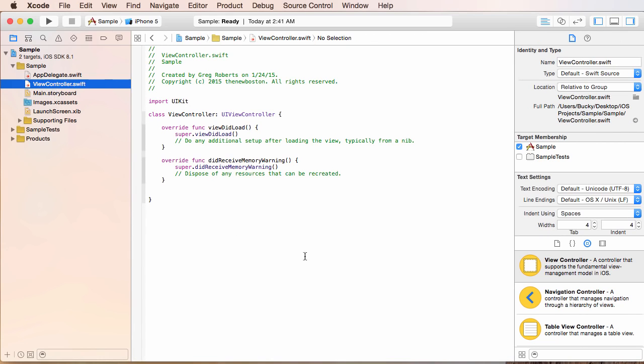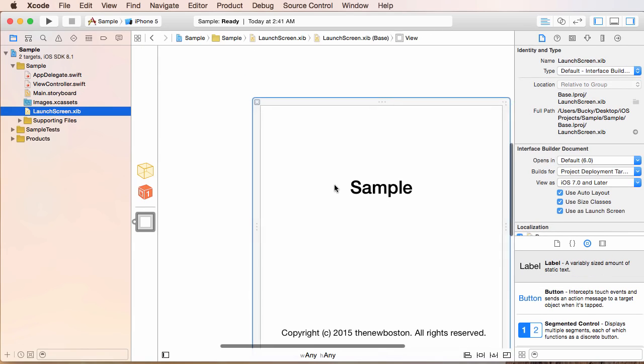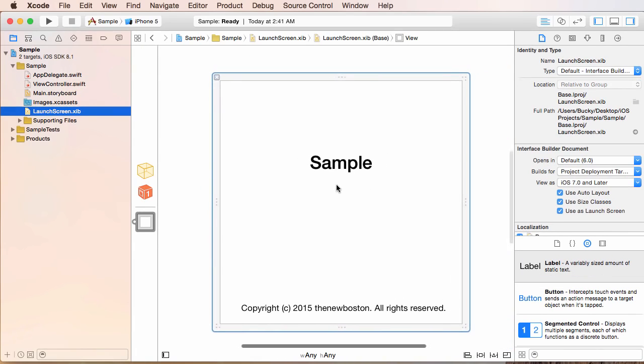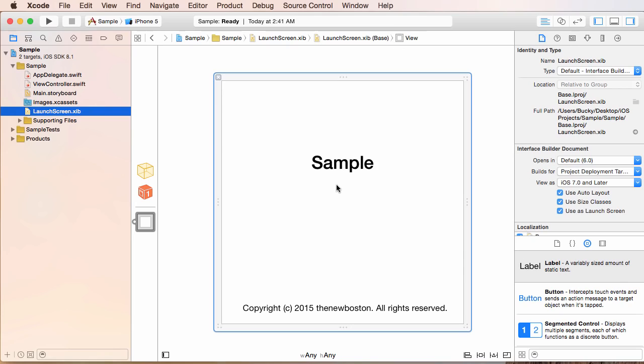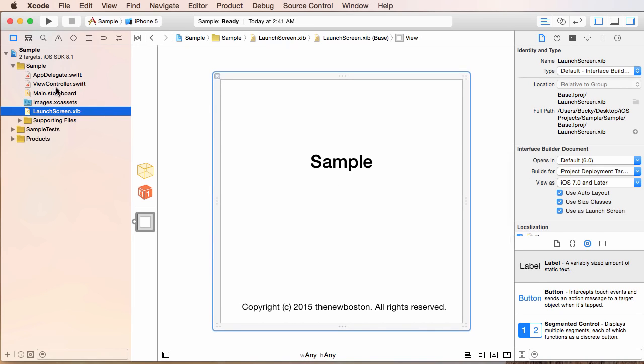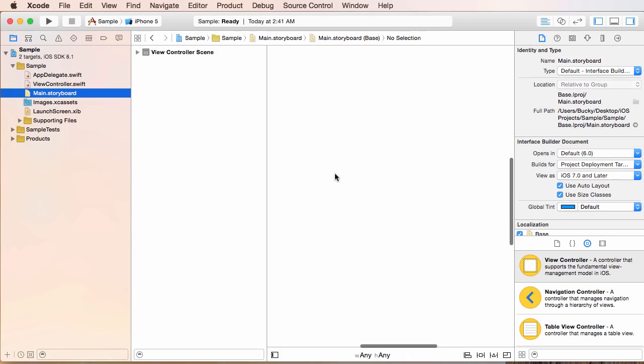And the view controller is kind of like the brains behind everything. This launch screen is what you see whenever you first open an app. Launch screen, that's a pretty good name for it, I guess. So all these files we're going to be talking about in detail, but for right now you can just click on main storyboard. That's probably the most exciting one.